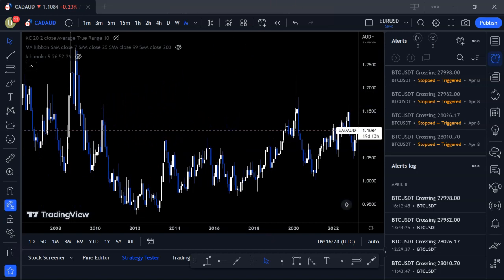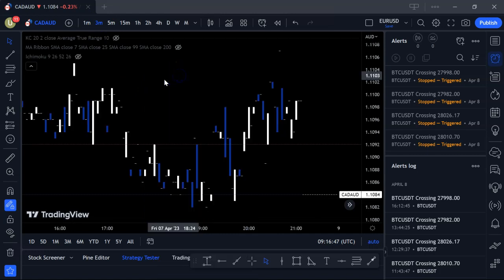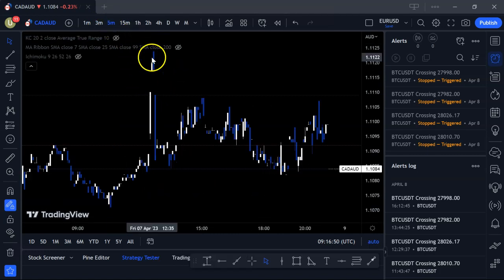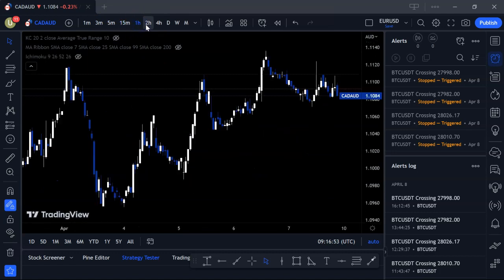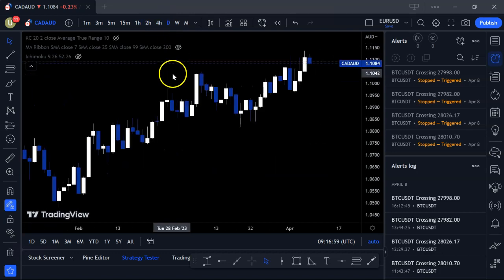So the next thing you're going to be seeing is the time frames. I'm not going to dig deep into what the time frame means or what it's doing. I'm here to just show you how to operate the TradingView. So this is 1 minute time frame. This is your 3 minutes time frame, 5 minutes time frame. So these are time frames. You come to know the importance of time frame with time. I'm not going to do it. It has time frames up until 1 month, so that is your time frame.